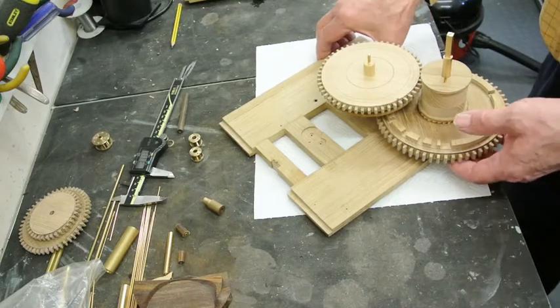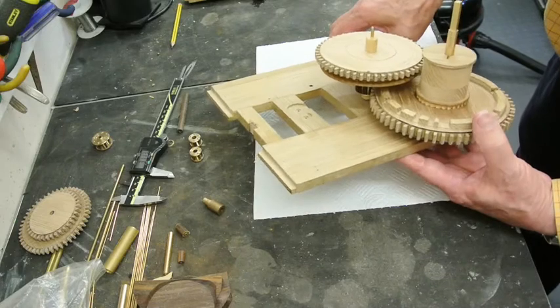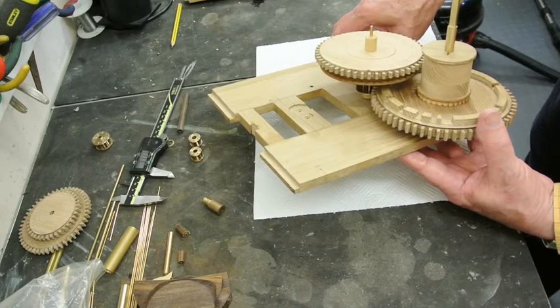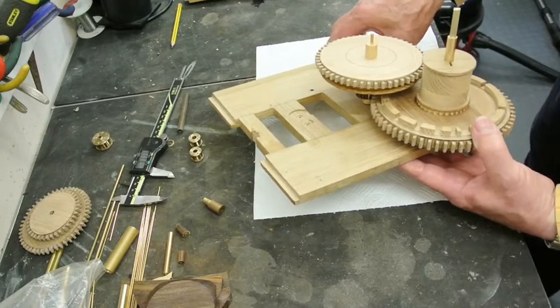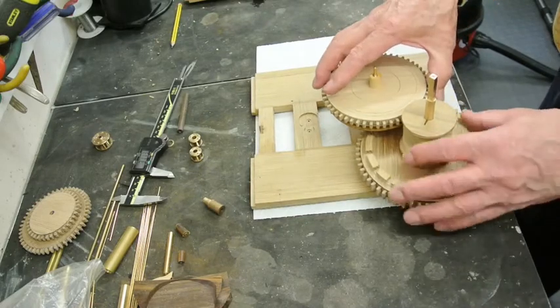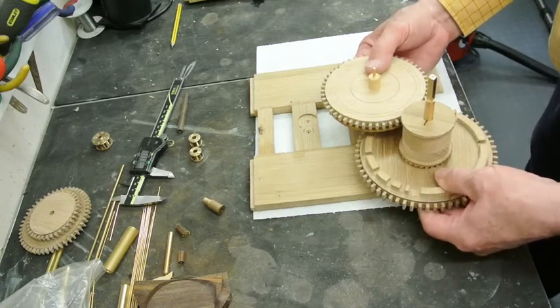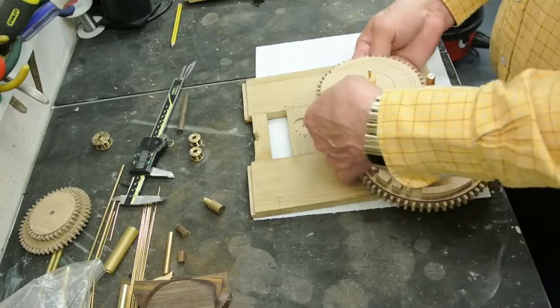I'm faced with how to rectify the problem. I wasn't sure whether to correct it and show it to you finished, or whether I'd show you the correction I was going to make. But I think I've decided I'll show you the correction. We're not all perfect, we all make mistakes. And that was a stupid one, and all the more annoying because everything up till now had been pretty good.